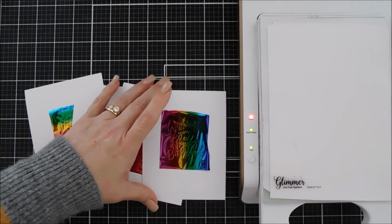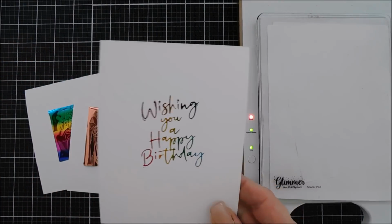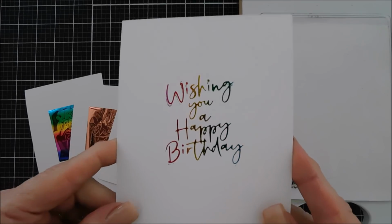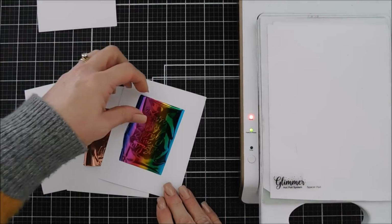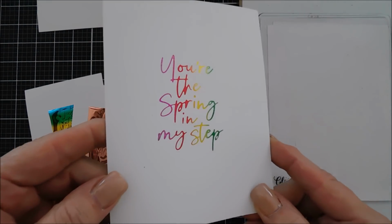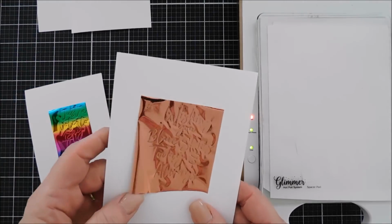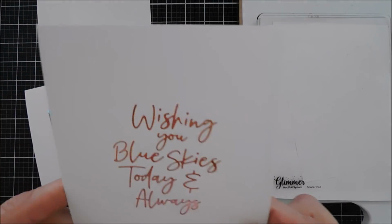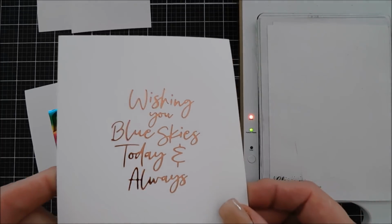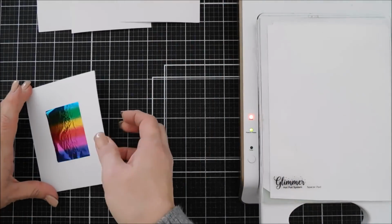Like I said, there's a wide variety of sentiments in the Let Your Sentiment Shine Brighter set. This is wishing you a happy birthday. I think it goes perfect with the rainbow foil, kind of double foiled, but I think a sandy eraser will take that off. This is You're the Spring in My Step. That's super cute. And then with the rose gold foil, you have wishing you blue skies today and always. That's a nice lifter-upper. Should have done that with blue foil. I think that would have been pretty.